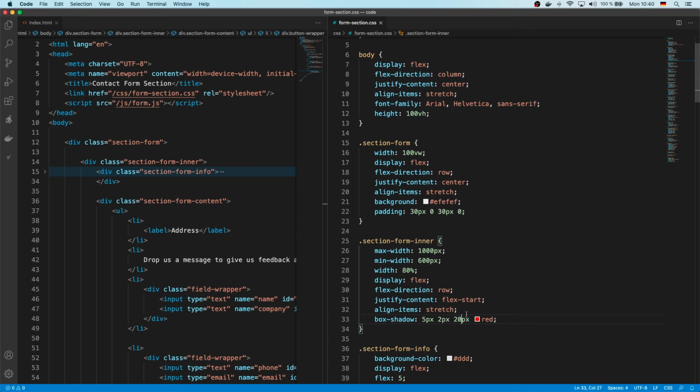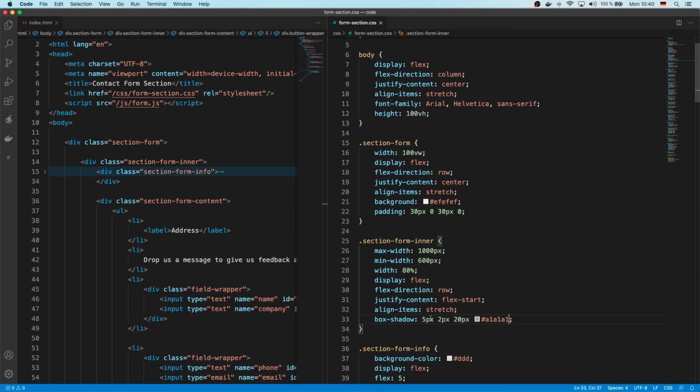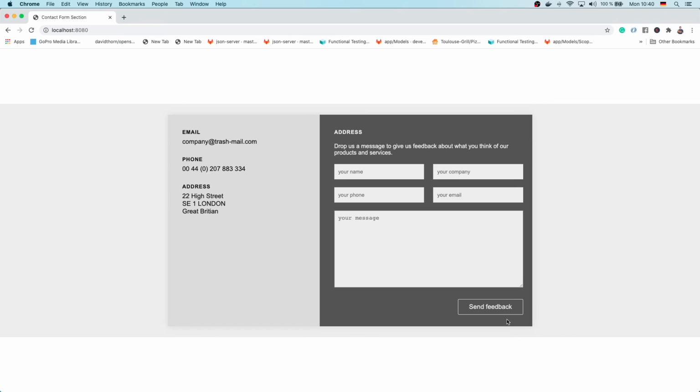We're not going to do red, obviously, but we're going to do like A1, A1, A1. Yeah. Like 1 pixel, 1 pixel. It's good. And then we'll give this nearly no opacity. Happy days. So that's got a little bit of depth on it as well. I like it. Okay. Was it quick? No, it wasn't quick at all. It just showed you this is how long it takes to do one of these videos. This is a contact form that you could use for your website.